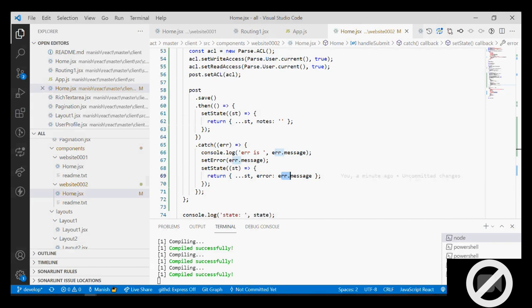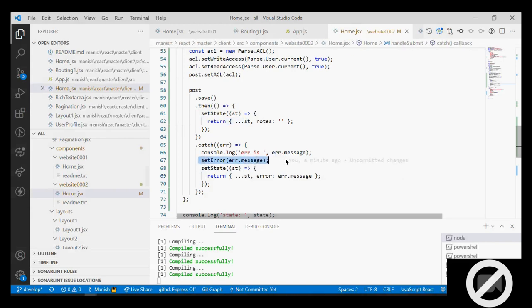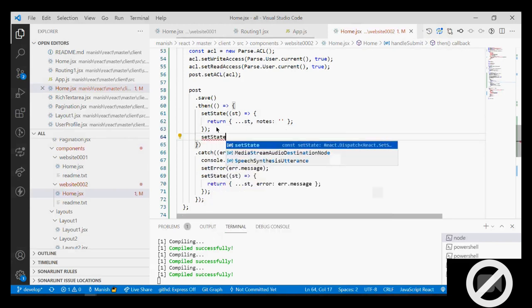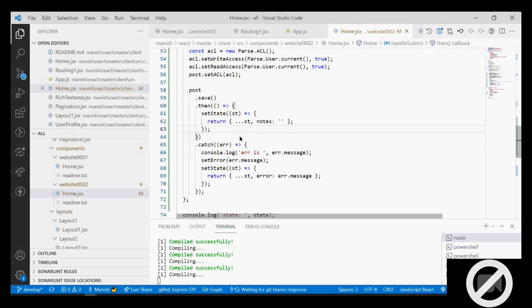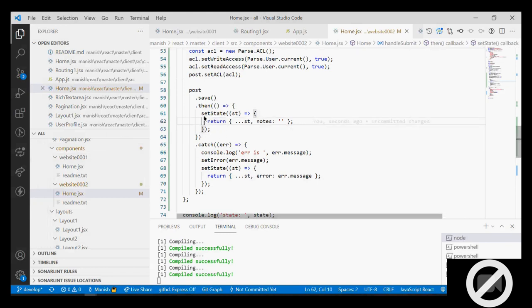Okay, got it. Let me see Ashok Kumar. Okay, so Ashok Kumar has done this part correctly, he has done it this way. The only thing that is not correct is the set state part, where you have put set state like this. This is not right, so you have to fix this part. Sonu has also done the same thing. Set state equal to empty value. You have to empty it like this.